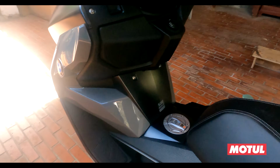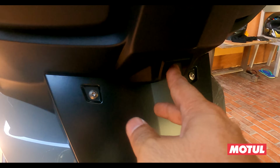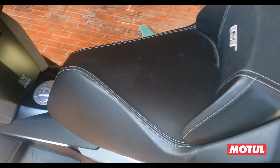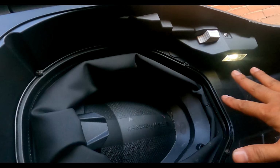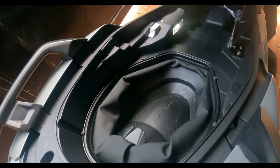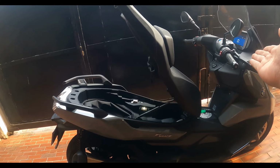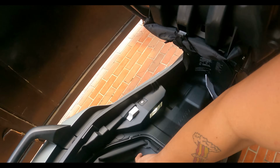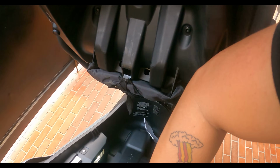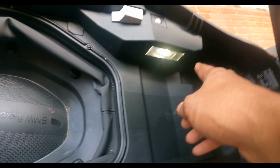Now for the seat, there is a button over here. It's got to be on. Okay, push. And here's our seat. Wow, look at that. High end. So it's got the pilot light. I appreciate that. One of the things that I would immediately request or think would be better is if this seat can go all the way to the side, so when my elbow tries to reach in for stuff over there, it's not hitting that. Maybe that can be sorted out with a longer suspension arm here. So you got a pilot light, that's cool.